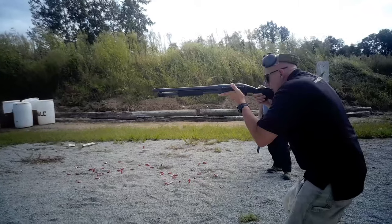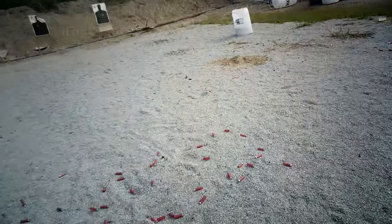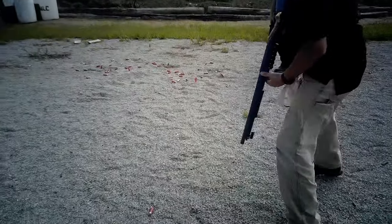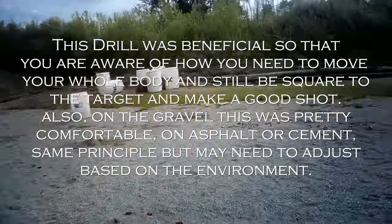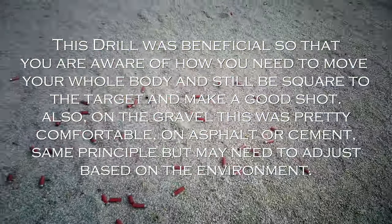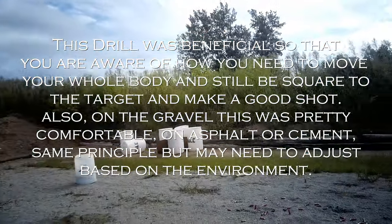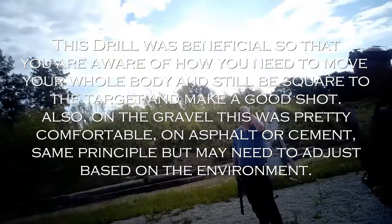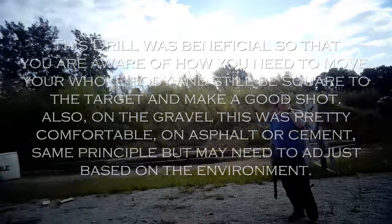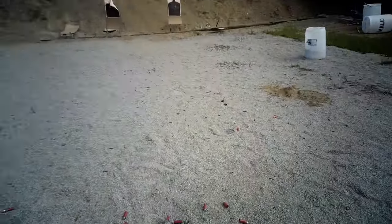Or what I can do is from here I can just drive my knee down to here. So my feet didn't even move. I just basically spun, drove the knee down, and do the same way again. What we're going to do is shoot as we're moving down, if that's what the tactical environment calls for, or I'll shoot once I get there. For this, we'll shoot one high, one low. I'm going to tell you how many as you take a knee. I want you to try each of the four knees.